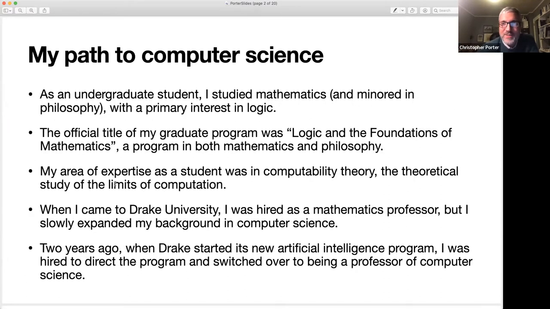So before I start talking about the discipline of computer science, I'll say a bit about my path to computer science. I was happy to hear Dr. Sun was spent time in California. I grew up just south of San Francisco, so the first half of my life was in California. But really, my studies, I guess, began in Gonzaga University, which is in the northwest in Washington State. I was an undergraduate there, and my focus was primarily in mathematics. And I studied some philosophy, but my big interest was in logic. So I really was excited to learn about logic.